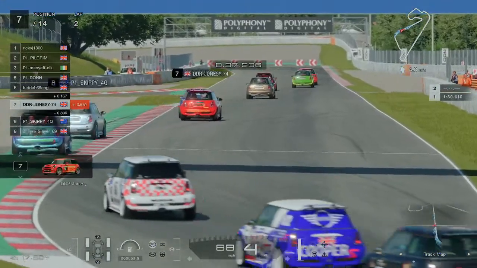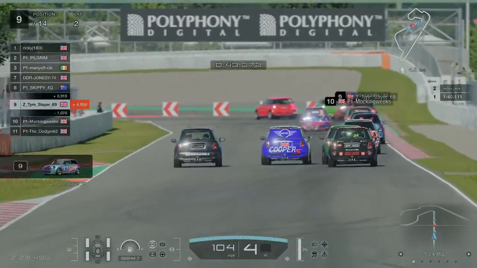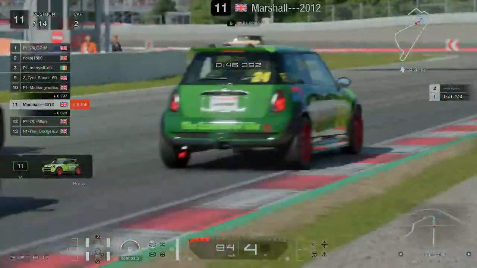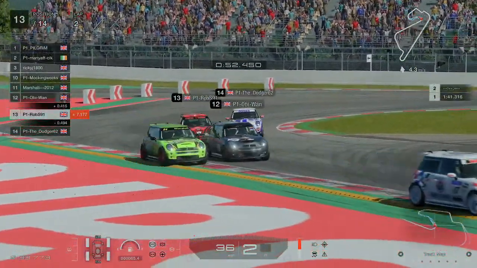Footer in sixth. Jonesy back up into seventh. Skippy now eighth. So kicking off at the back still now. Skippy eighth. Tyre Slayer ninth. Mockin in 10th. Marshall 11th, Dodger 12th, oh, Rob S and Obi round the inside.